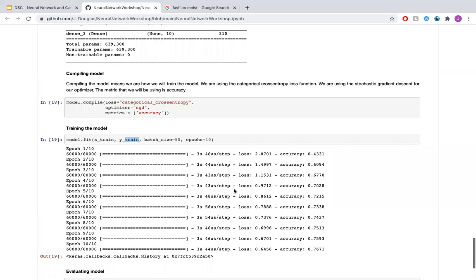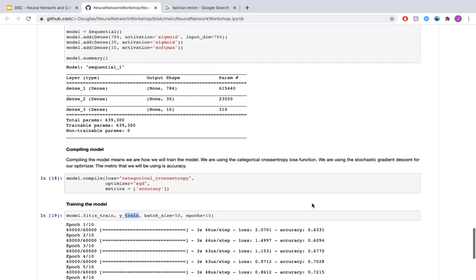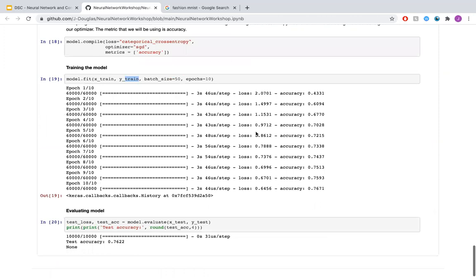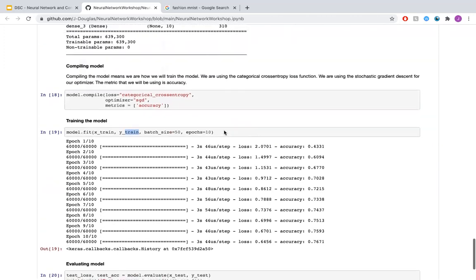By the end of 10 epochs, the accuracy on the training data is 77%, which isn't very good, to be honest. But we would improve that by likely adding more layers to the network and by increasing the number of epochs so that the model can train more times and learn the data better.